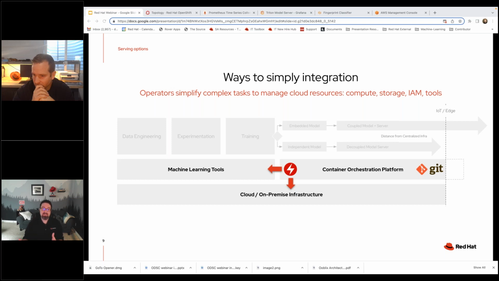As a data scientist, you don't want to worry about managing a database, so an operator would maintain the life cycle of that for you. In Kubernetes, that's one of the benefits: operators do work that you don't want to do, and it's intelligent. Generally, it's only as good as it's designed, but that's the purpose of them.